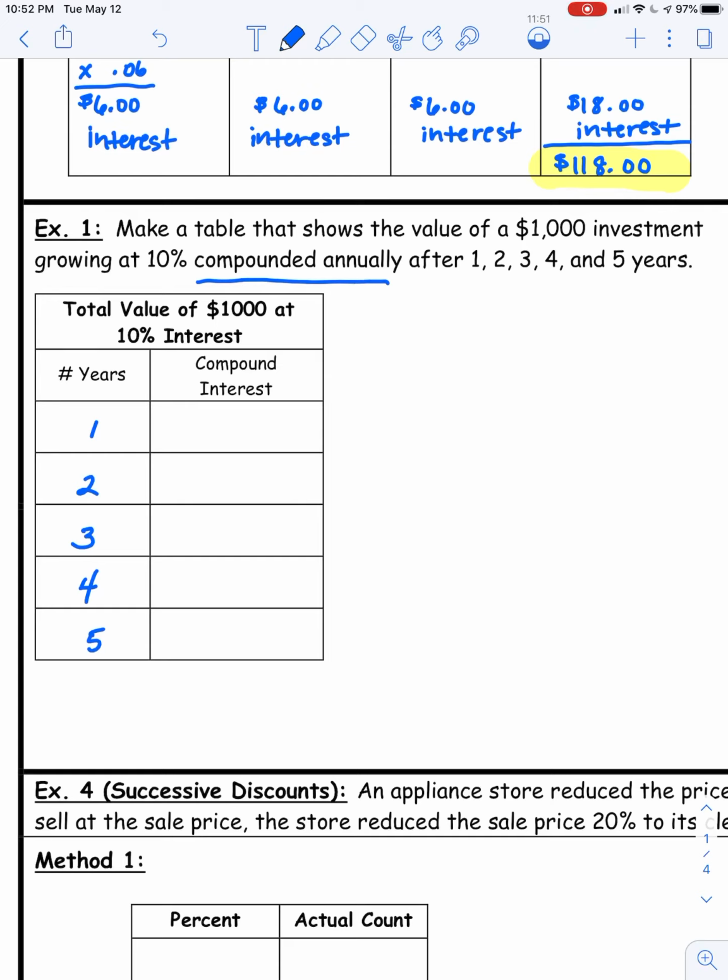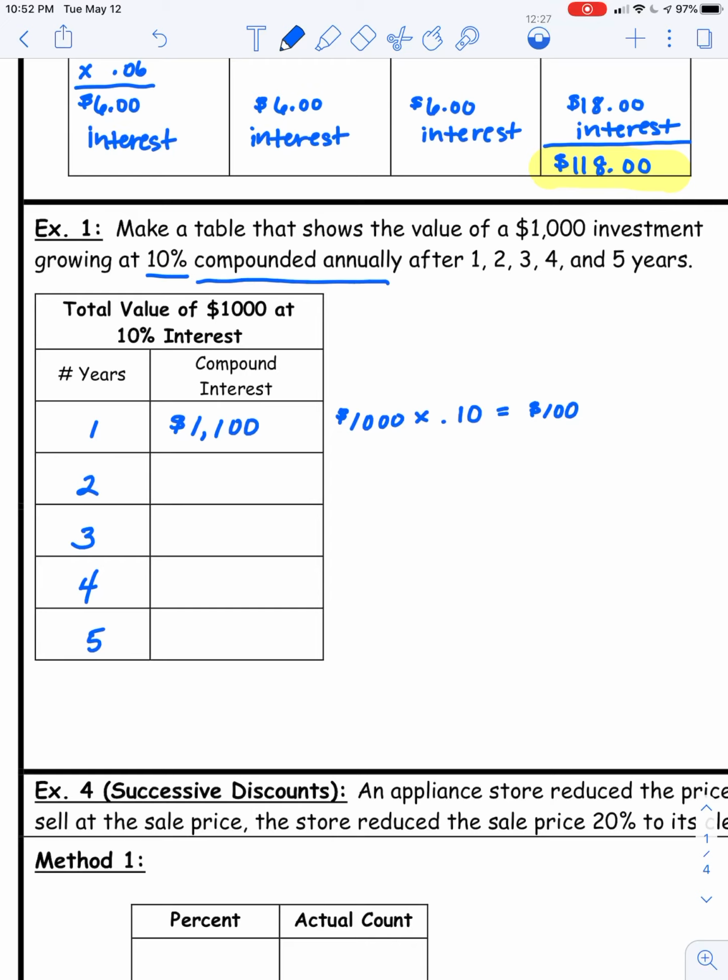All right, so you put $1,000 in. Let's look at the first year. So the first year, you dumped into that account $1,000. You're going to be making 10% compounded annually in your interest. So we would multiply that with 10%, which we know as a decimal is 0.10. If you did the math there, you're going to end up with $100 in interest. So your balance at the end of that first year is going to be $1,000 plus the $100. So you would have $1,100 at the end of year 1.